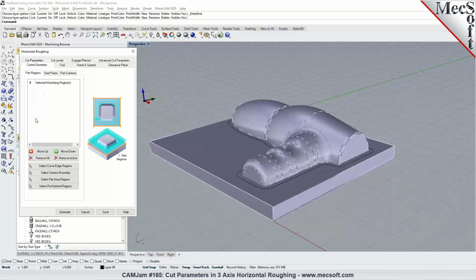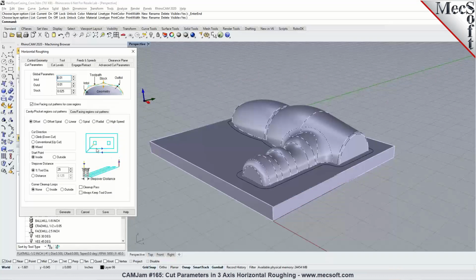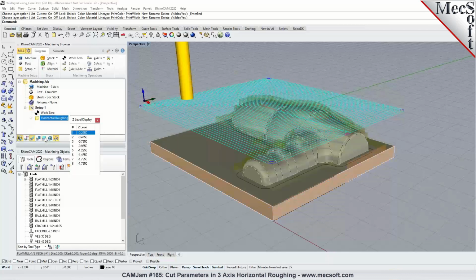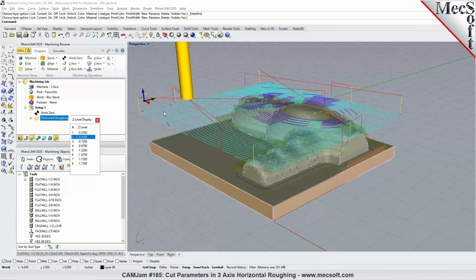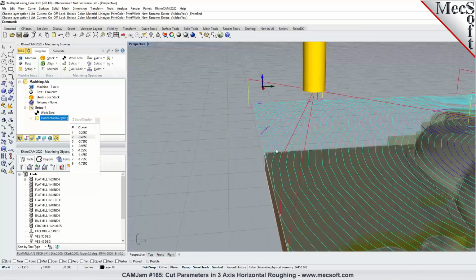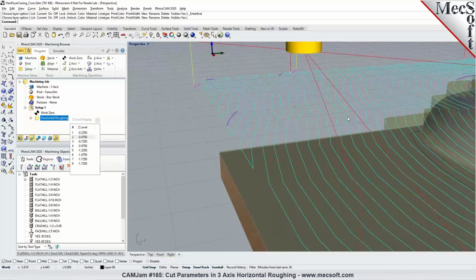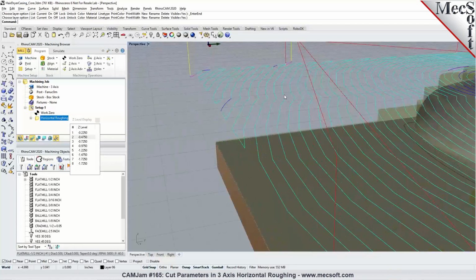So the first thing I'm going to go in is to the cut parameters tab, and we'll talk about how the tolerance affects the toolpath. So as you take a look at this particular toolpath that we generated, if I step down to levels here, you can see that the slacker the tolerance that you've set, you're going to probably see that the deviation is within the tolerance, and you'll see the chord segments, the toolpaths are much more faceted in here.